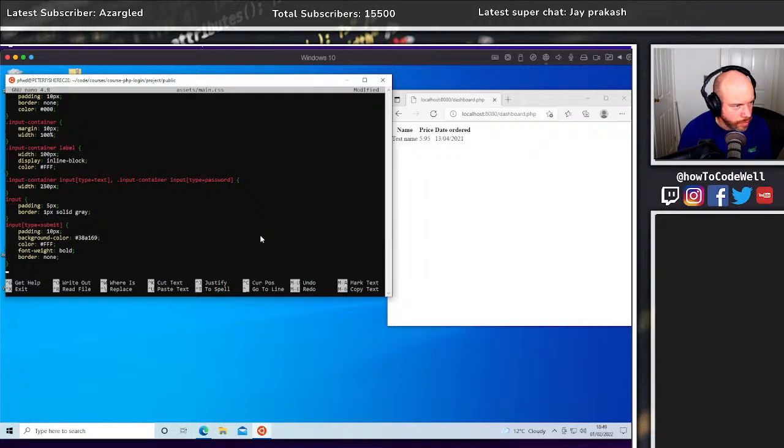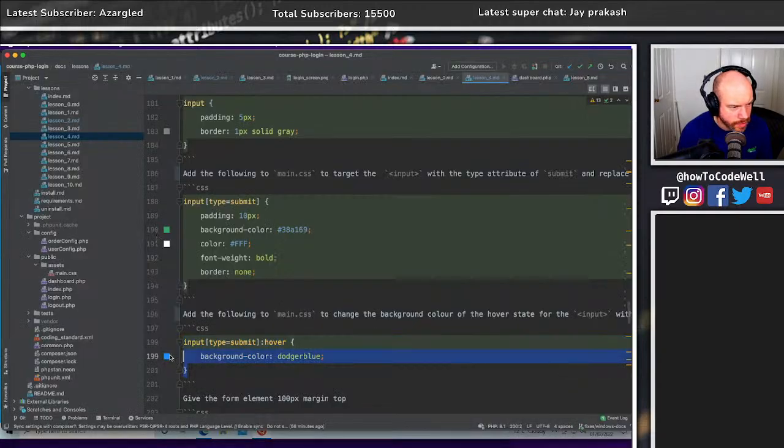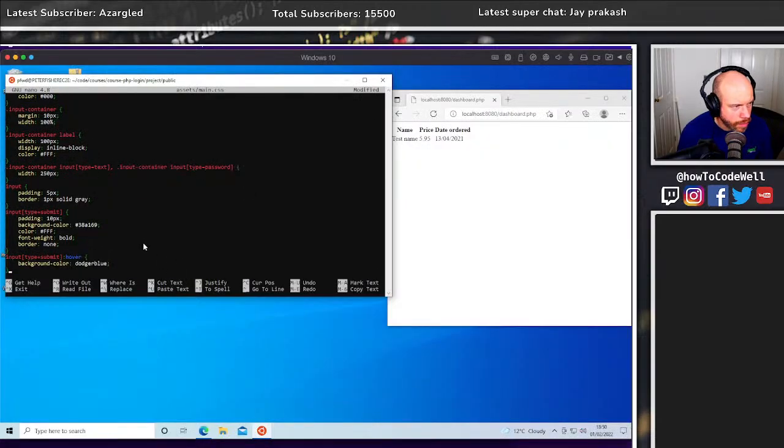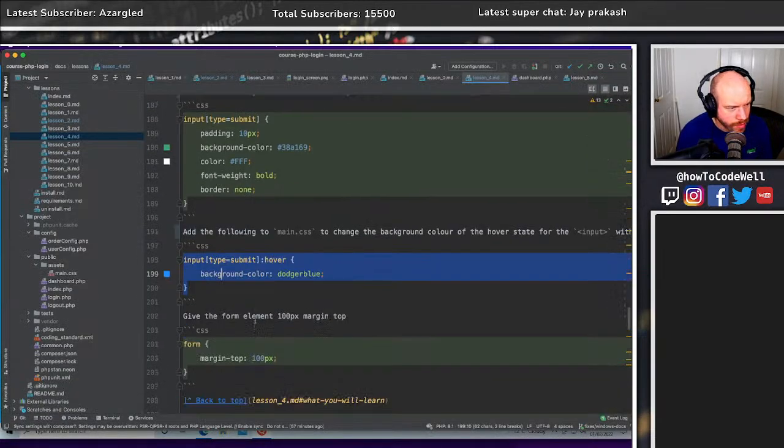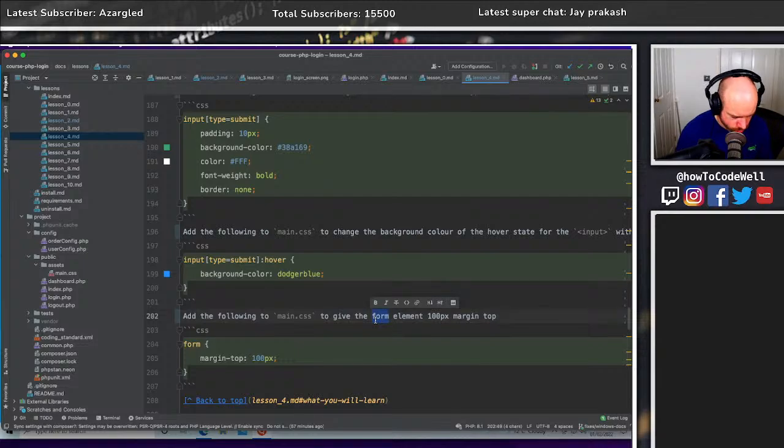If I can. No, that's not copied. There we go. Okay, scroll down. Give the form element a margin of 100 pixels. So again, add the following to main.css to give the form a top margin of 100 pixels, and I believe that is right.